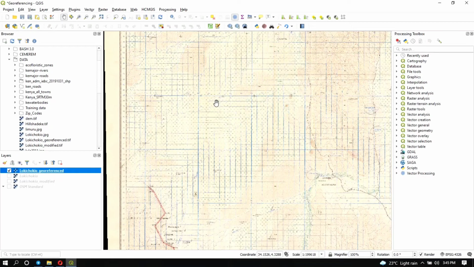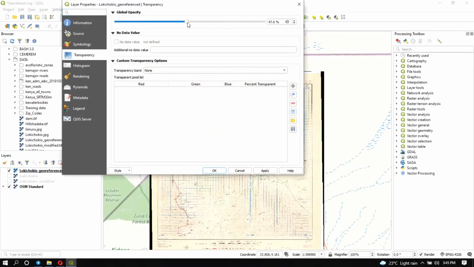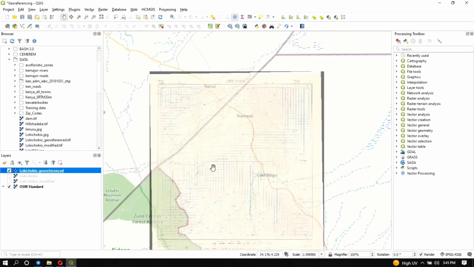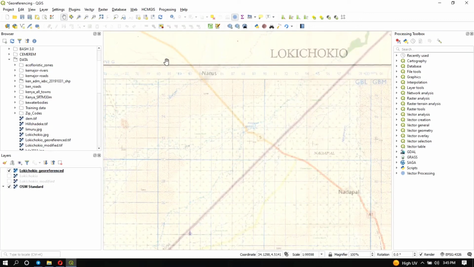To verify that your georeferencing was accurate, you can add a base map to see if it coincides with the real area where it's supposed to be. Like this one, it's supposed to be somewhere near Turkana area in Kenya. So I'm going to turn on my base map, which is here, OSM Standard, and let's adjust the transparency levels of this map so we can see both the base map and the map. You can see this here, I think it's a road. It's coming like that, and it's joining smoothly to the road in the map, which is good. That means our georeferencing was accurate.